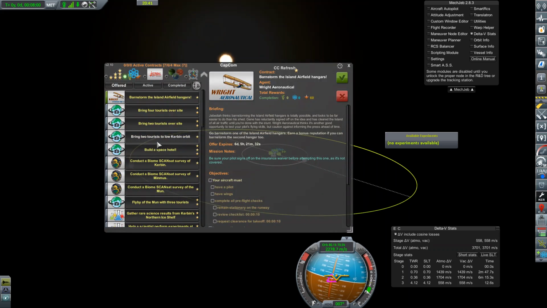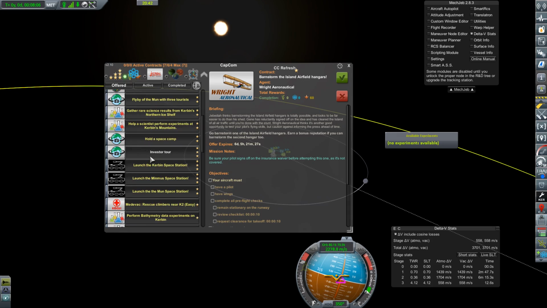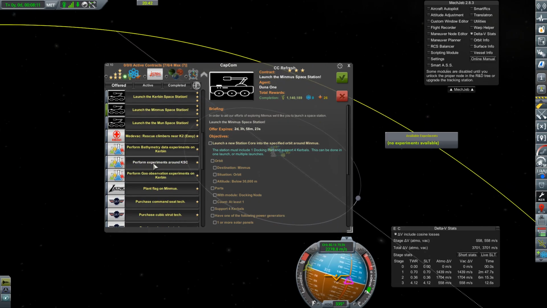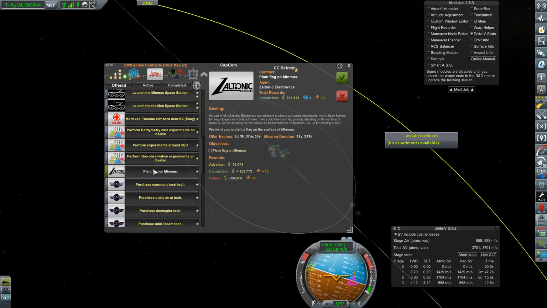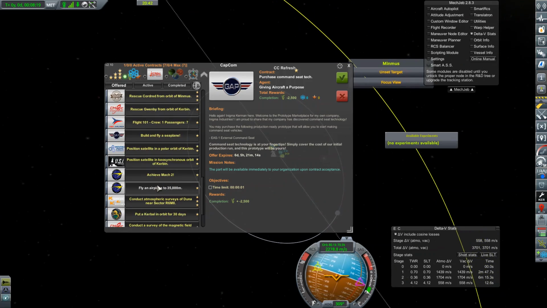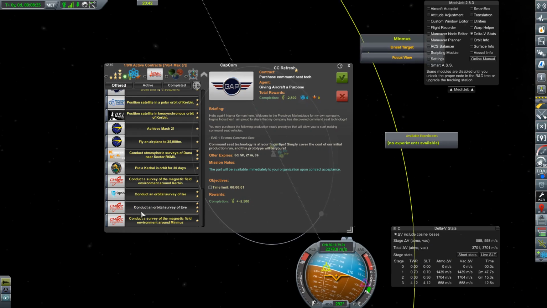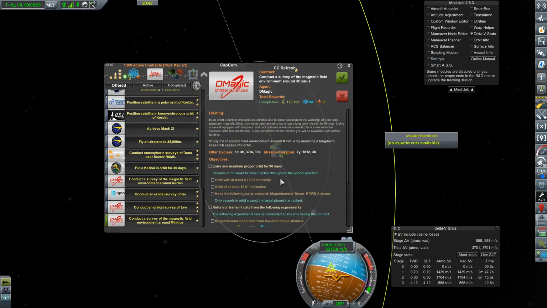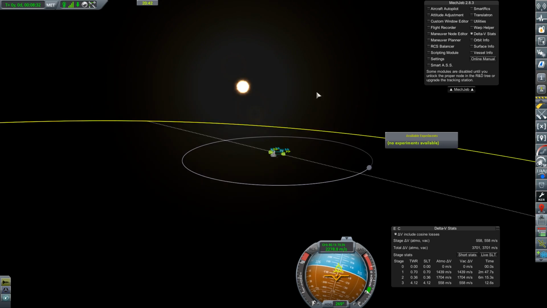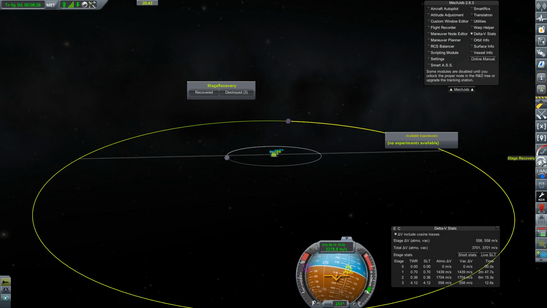I actually forgot to look. Do we have any contracts for Mimas at this time? Got a Mimas Space Station one. Let's see here. Plant a flag on Mimas. We'll go ahead and grab that one. We'll definitely plant a flag. Oh, magnetic survey. Ooh, orbit for 90 days. We're definitely not going to do that. We'll do that with an uncrewed vessel. 90 days would be pushing it for us right now.